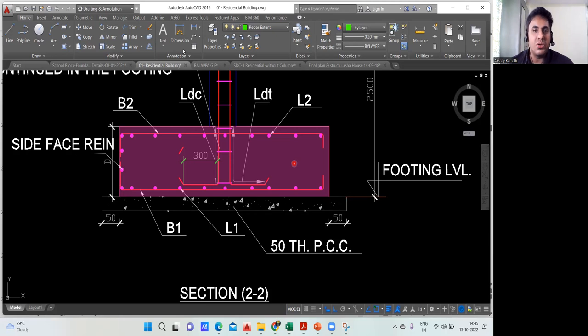To put it in a better way, this much part will come down. That is okay, this much PCC is already there, no problem. But there is something extra. This is the extra portion we are taking care of. From here to here, this is extra. This will be on all four sides. Since we are seeing a cross section, I'm able to see only two sides. How much extra is mentioned? See here, 50 mm from this side and 50 mm from this side. So 50 you have to take extra. That is called the PCC offset.